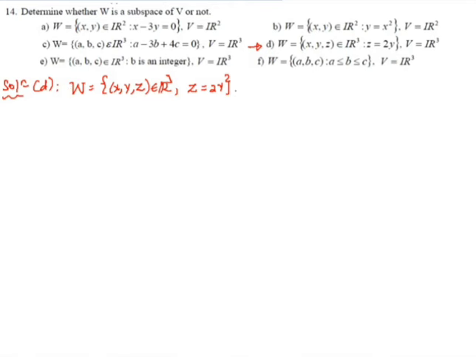So our vector space is R3, 3 dimensional vectors. We try to show the usual procedures. The first: obviously 0 0 0 is an element of the vector space, can it be an element of w? Okay, the third entry 0 is 2 times the second entry, 0 is 2 times 0, which is true. So the zero of the vector space is also the zero of w, it works in w. So this w is non-empty, the first property is satisfied.